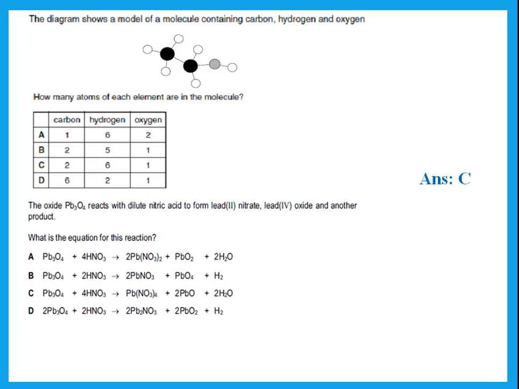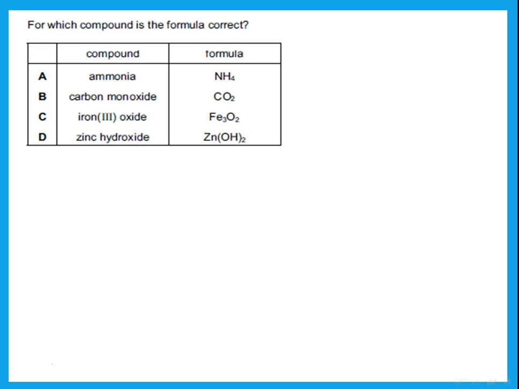Let's take a look at the rest of that equation. Lead-4 oxide. How do I write the formula of lead-4 oxide? Lead, he's telling me in this case, lead has a valency of 4. So I'm supposed to put 4 under the oxygen, but then the oxygen has a valency of 2. So if one of them has 2 under it and the other has 4, you can simplify that. So it comes out to 1 to 2. So PbO2 is the correct formula. So obviously the others are wrong because, first of all, the formula of lead nitrate is wrong. Okay, so A is the only one that has the correct formula for lead-2 nitrate.